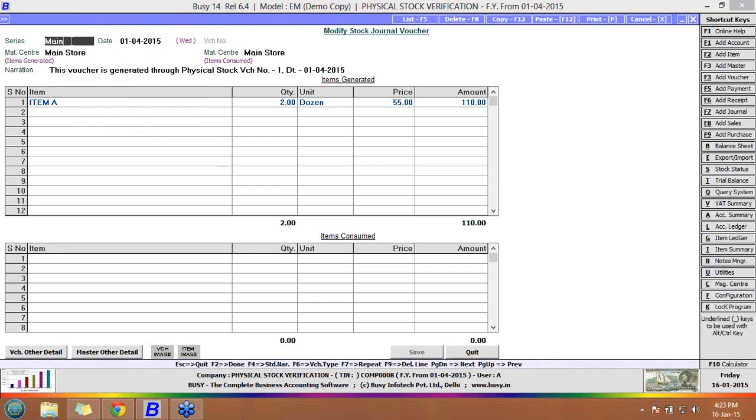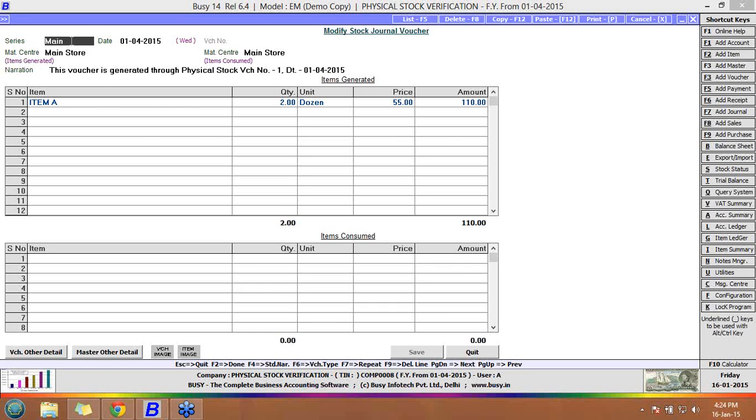So you can create a separate series for that particular branch. Branch A, stock adjustment, anything, by any name so that you can recognize it. This voucher will travel to the head office in HOBO. One more thing, in branch management in HOBO, we can give the right of modification in the head office also.